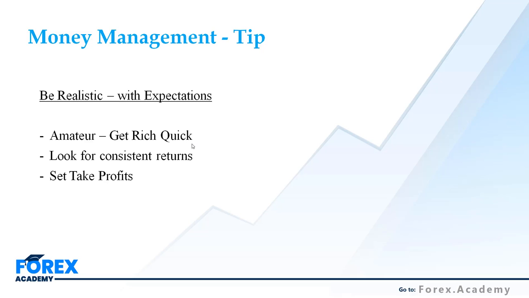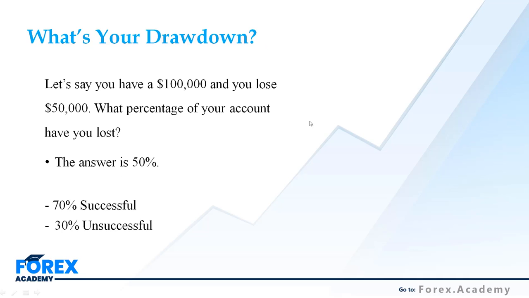So simply, look for consistent return. Maybe you decide to earn 7%, 10%, 20%, or maybe 35% return on a monthly basis, and you have to stick with it. You have to follow your strategy consistently, set up your take profit, and that's pretty much it. Whatever you decide, it should be realistic.